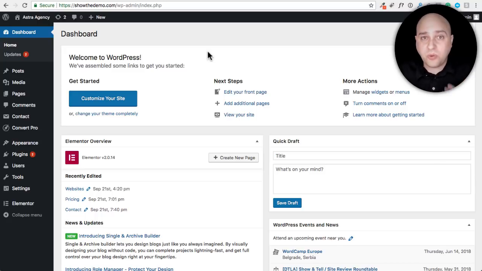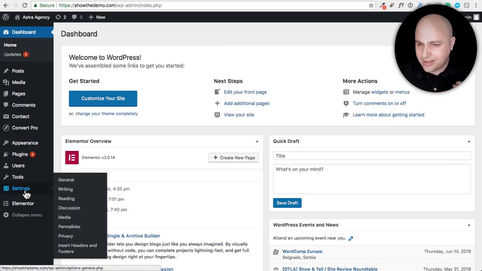Now, your WordPress theme probably already has an option for putting this. The theme that I use does, and it does it really tricked out, and you can do some neat things. I'm going to show you that in a moment. But first, I want to show everybody else that might not be using the theme that I'm using. I use the Astra theme. So there's a free plugin called Insert Headers and Footers. Essentially, you can go to Plugins, Add New, and search for Insert Headers and Footers. It's a simple free plugin that allows you to easily add Google Analytics type scripts and live chat scripts.